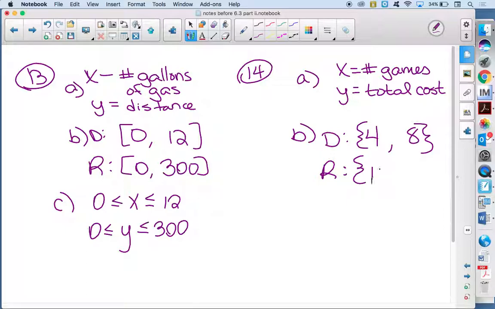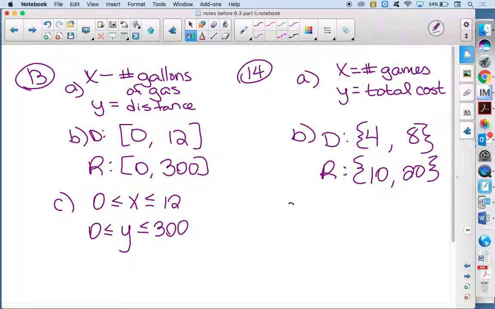$10. Yeah, it's either going to cost us $10 or $20. So it's one or the other. Again, it's nothing in between. So that would be the difference from A versus B. If you're driving, you are driving a 10th of a mile, a 100th of a mile. Whereas if you're bowling a game, you're either bowling the whole game, you're paying for the whole game, or you are not. So it's one or the other there.